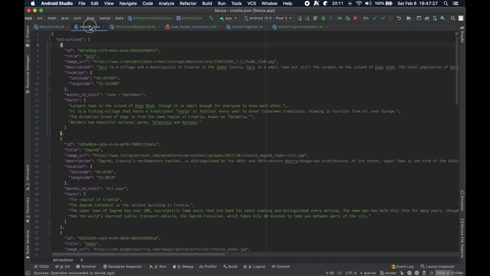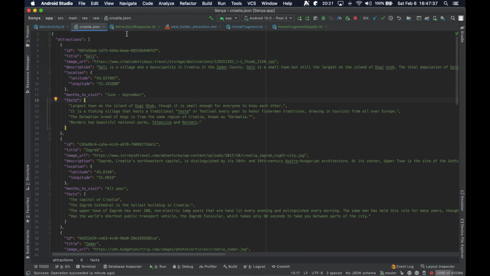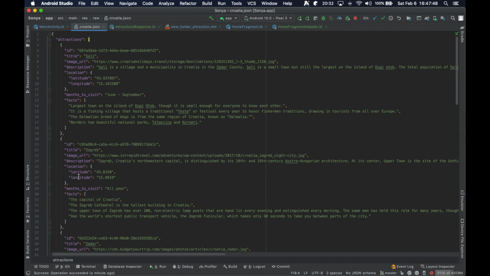And when you think about it that way, this attractions field within this overarching object, the entire thing, has a list of attractions. But what we've told it is it's just a list of attractions, not an object that contains a list of attractions. So there's two ways that we could change this, right?